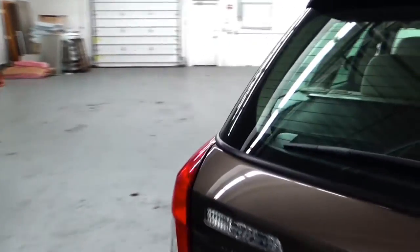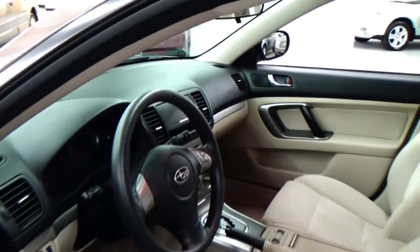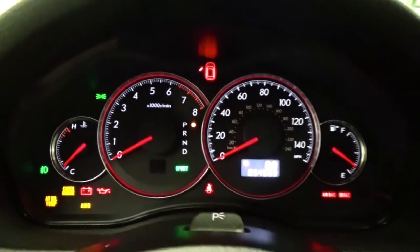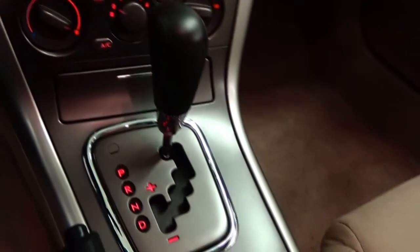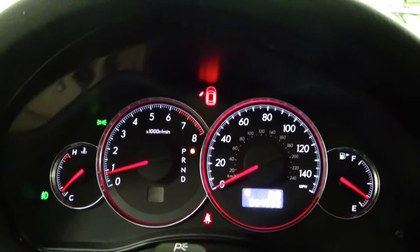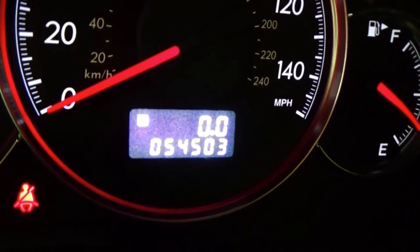Absolutely amazing condition — I'm going to jump in the car and start it now. There are no warning lights on this car whatsoever; it is fully serviced and ready to go. There's a really nice gauge cluster in the later series of these body style cars — white face gauges with red surrounds, and the rest of the interior has that same white face, red surround look. Very, very nice. Everything is laid out so easily; this car is user-friendly like you wouldn't believe. No warning lights on, the car runs phenomenal — 54,000 original miles.